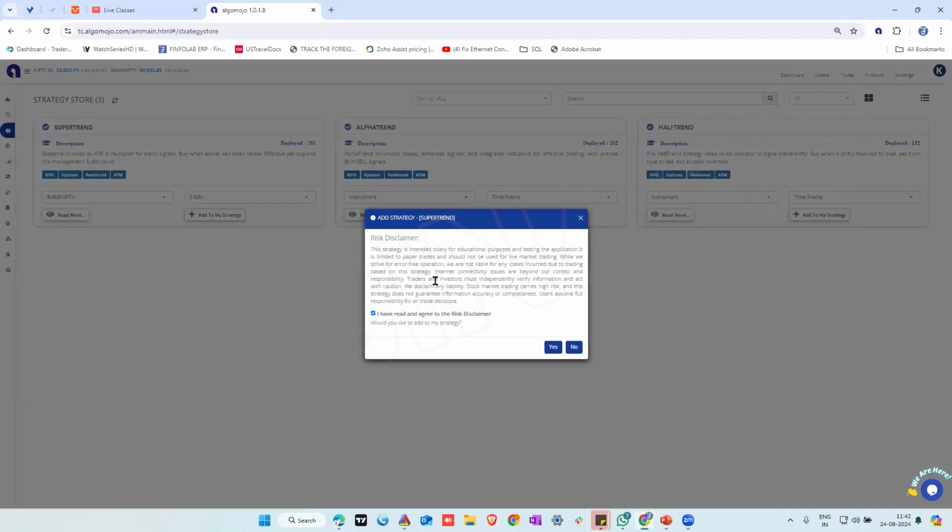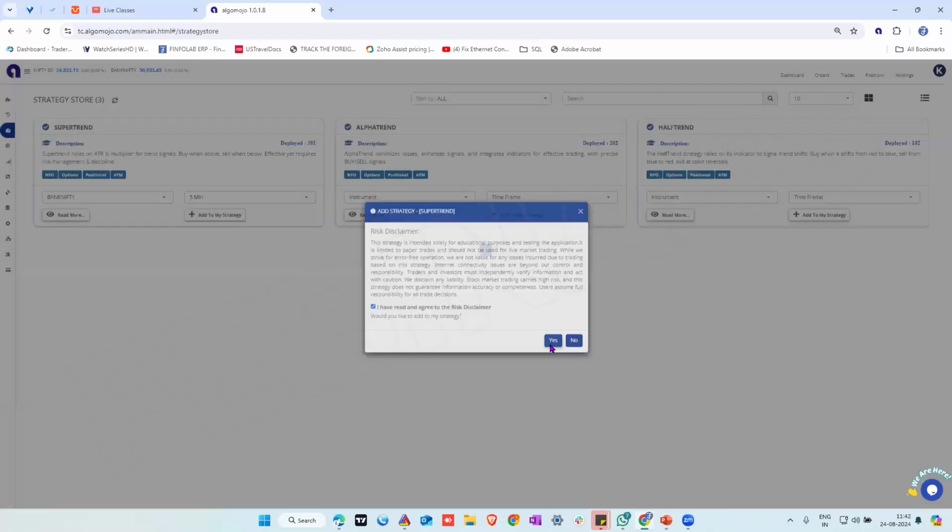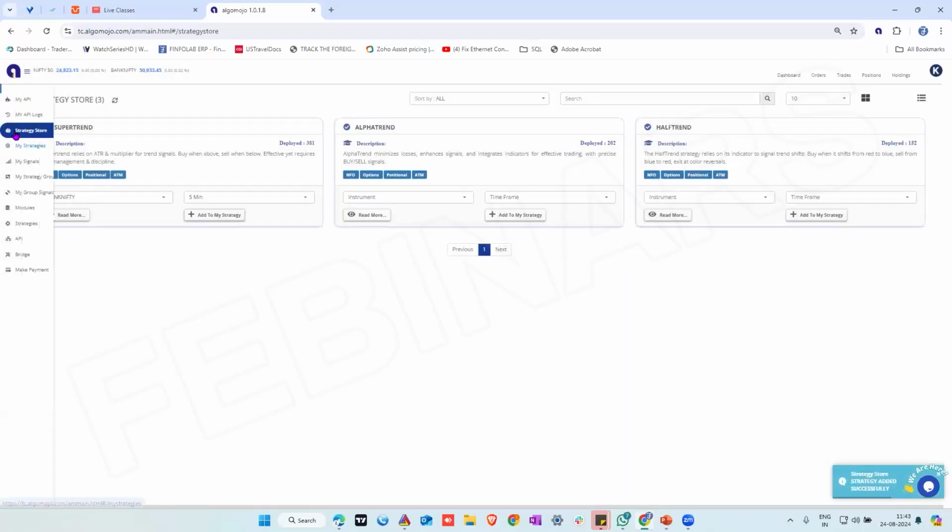There's a disclaimer. These are not guaranteed schemes. These are not things that we are promoting. These are strategies which are very popular and available in the market. We are just making them available for users to opt for. Any profit and loss is not our responsibility. All backtesting and timeframes are to be studied by the users. Once they're convinced that it is the instrument or strategy suitable for them, they can opt for trading in that. Once you say yes, our system will create the strategy for you here.